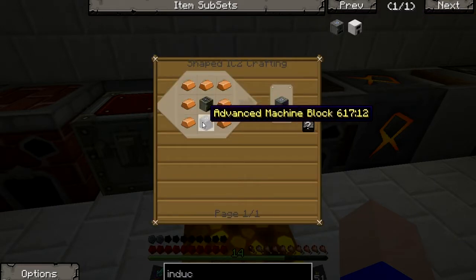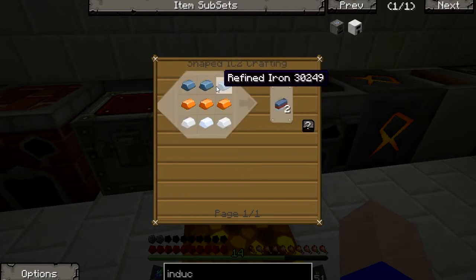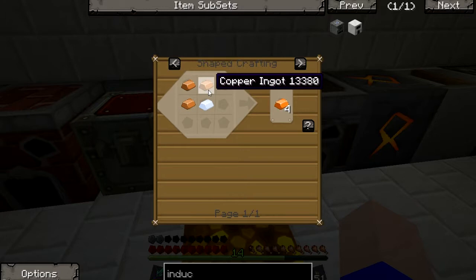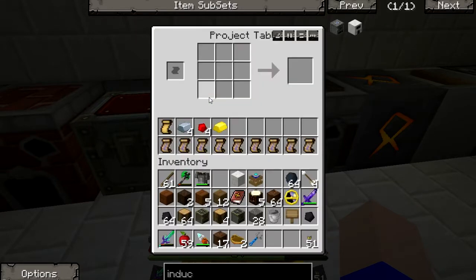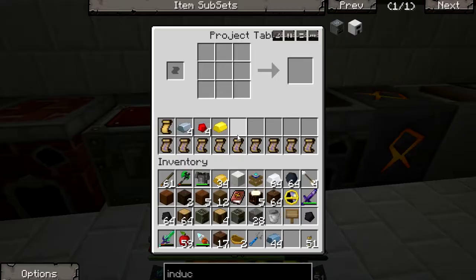The induction furnace is an advanced machine block, which is a machine block, and advanced alloys. Advanced alloys is mixed metal ingot being compressed, so that's refined iron, bronze, which is that, and I think tin. I think was the bottom element of that. Have we got tin? Yes. Have we got bronze? Yes. Have we got refined iron? Yes. So we can make some mixed metal ingots here.